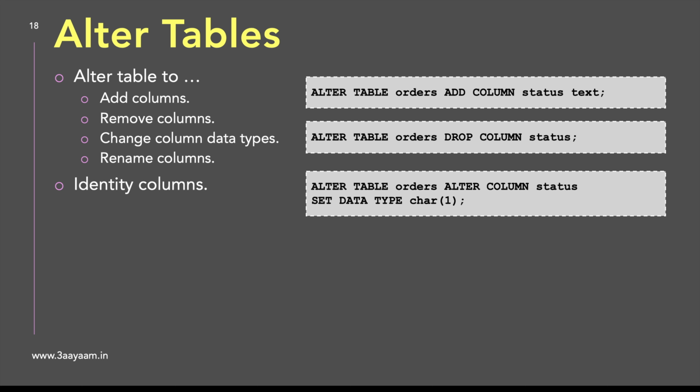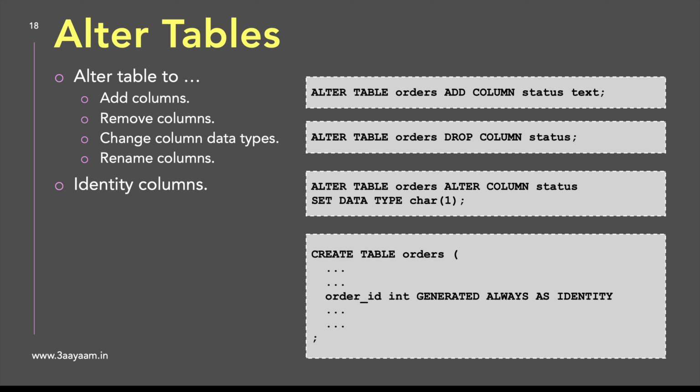I'm introducing one more concept here, which is called identity columns. It does not belong to orders table, but it typically comes in the table definition. So what are identity columns? These are used to generate values for a particular column automatically. Let's say auto incremental value. So you are creating a column, it starts from 1 and then whenever you insert a particular row or any rows, the value would automatically increment. That's what auto incremental is.